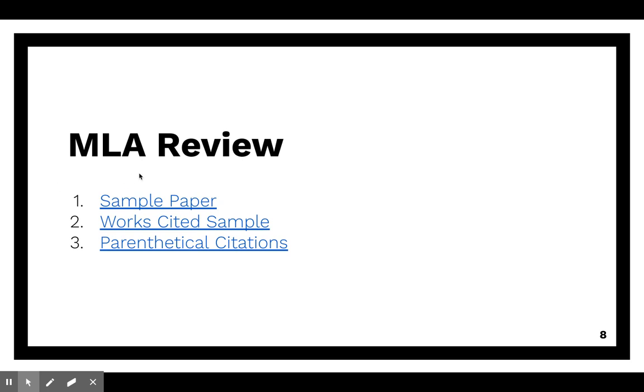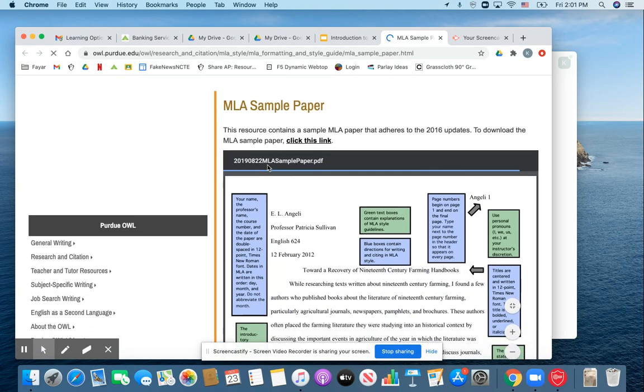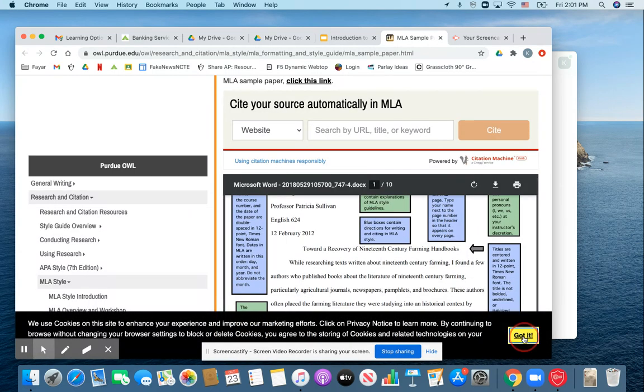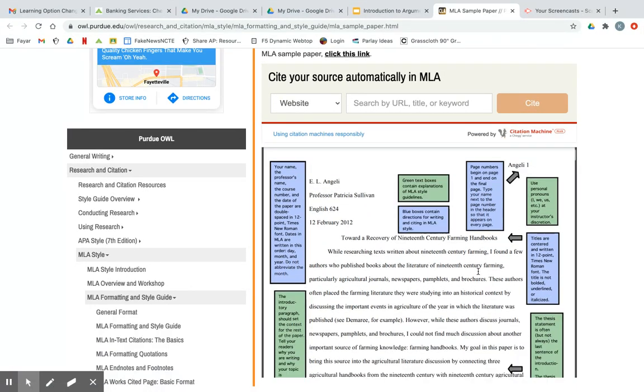So the three resources that we're going to look at together on the PowerPoint, you have access to this PowerPoint, so you could click on these links anytime, but you also have access to all of these sources in the material for your paper assignment. There are a lot of different resources there, and these are some of those resources. The first is a sample MLA paper, and this is on the Purdue website, and I like it because it is an annotated paper, so it explains to you not only what the various elements are of the formatting, but it additionally shows you an example and then explains.